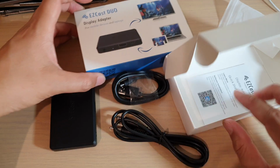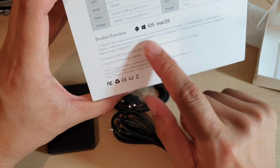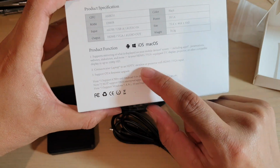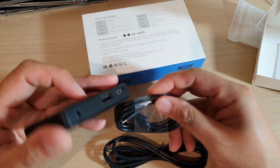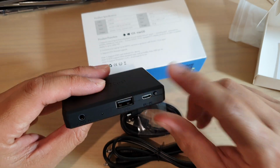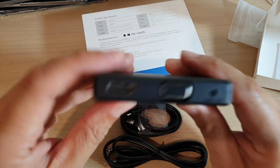If you're planning to get this box, you can see what is supported. Make sure it is compatible with your mobile device before you buy it. Make sure all the ports support it. So if you have a newer mobile phone, such as using USB-C port, make sure it is compatible. And this is what it looks like.